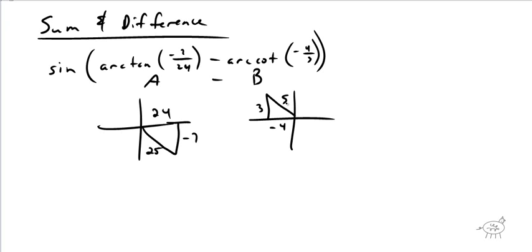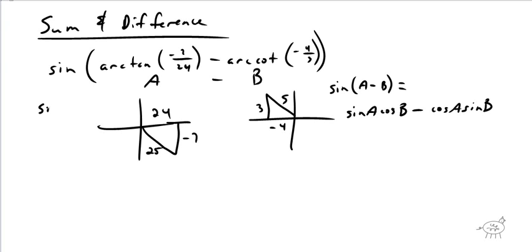Okay, so what we need to pull off of here, because remember, let's just write it out here, and I think it's a good idea to write out: sine of A minus B is equal to sine of A cosine of B, minus cosine A sine of B. Basically, what I needed for each of these triangles was sine of A, sine of B, cosine of A, cosine of B. So let's do that.